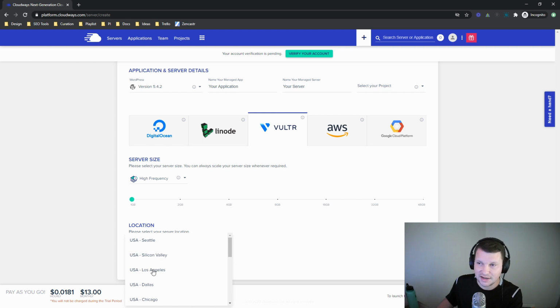However, that being said, if, for example, you are in Germany or London and you know that almost all of your traffic is going to be within that country and they only have server locations in the US, that might be a reason to switch to a server that does have one. Look, we have Germany and London as options for the Vultr high frequency. Some of them don't have every location. They have a map if you need to look at it before you get started.